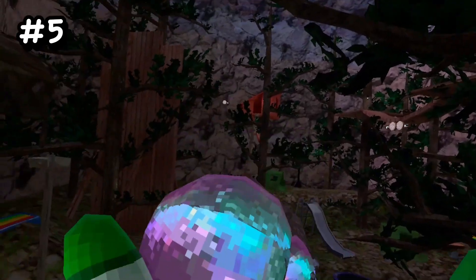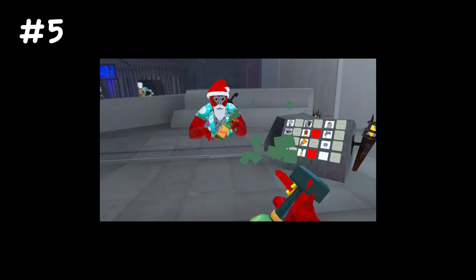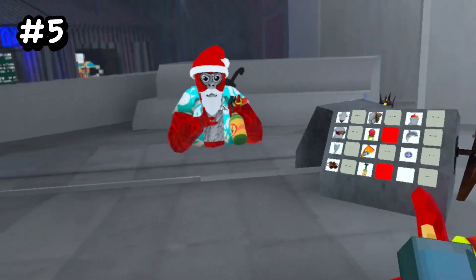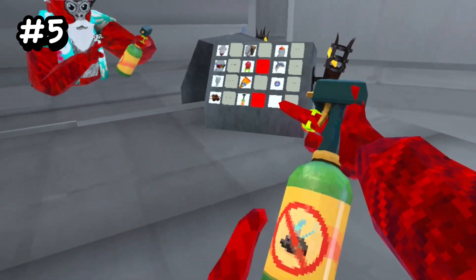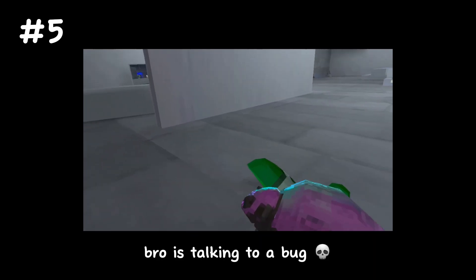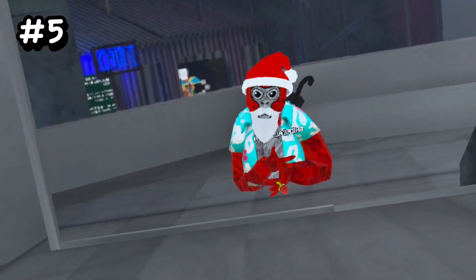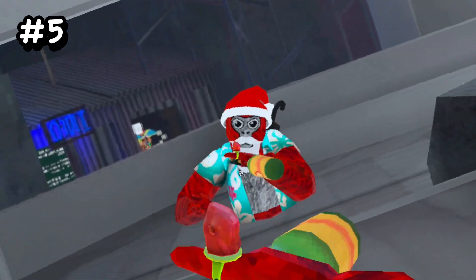I could be wrong but I'm pretty sure I'm right. And then we got the last thing that you might have missed, which is kind of funny — that the new spray they added to Gorilla Tag, you can actually spray it on Doug the Bug. You probably know they added this new spray bottle. Well if you look closely you can see it has a picture of Doug the Bug with a circle around it, meaning it's not good for bugs. I'm so sorry I gotta do this to you. He just disappeared — I don't know if he despawned or if the spray actually works on him, but we'll probably find out soon.